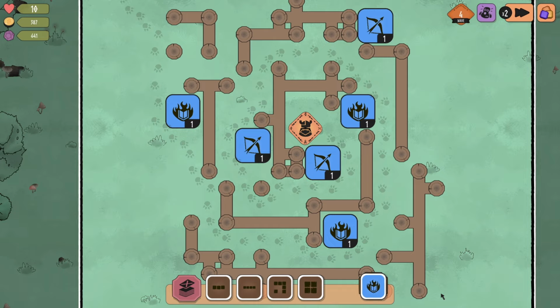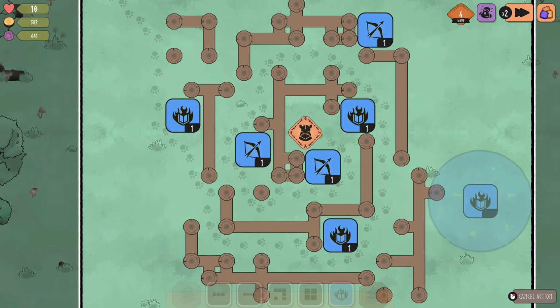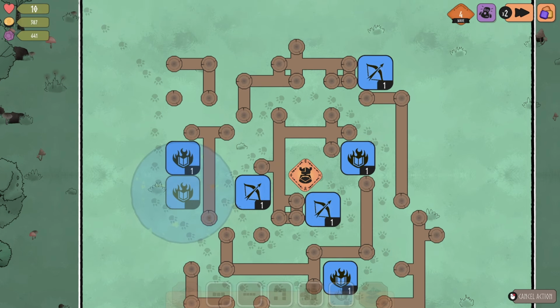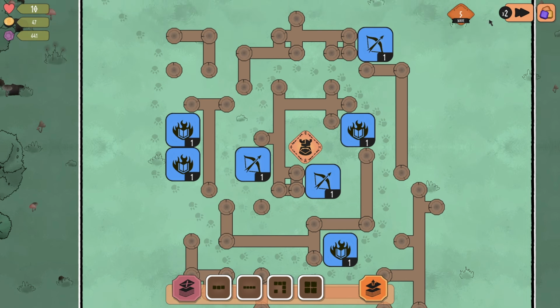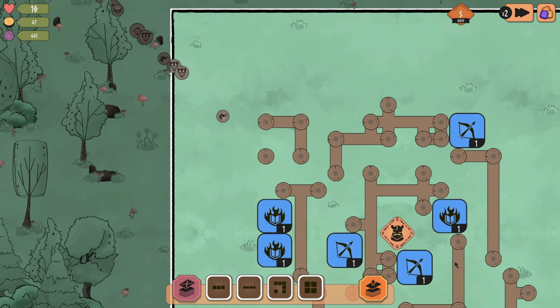So I'm looking for towers. There's one. And we want this. We want this right here. Again, we're going to hit them twice on the inside and outside track. And oh, we can't afford anything else. Okay, well, call them in. Let's see if we can survive wave five.